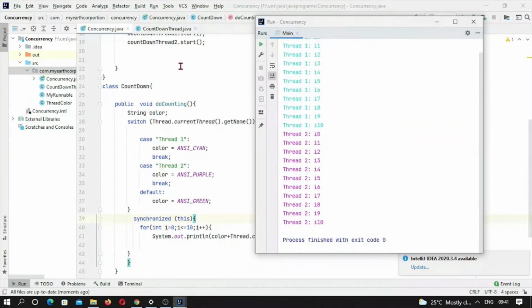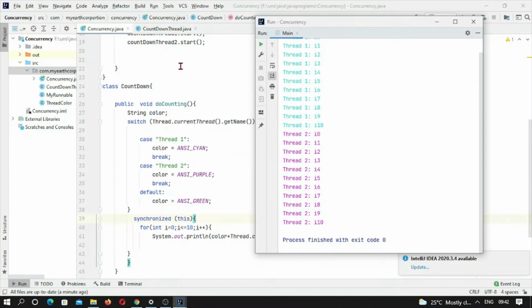I hope you have got a brief idea and concept about the thread variable. A thread variable is a variable that is required by a number of threads, and if it is shared by a number of threads, there may be thread interference. To avoid thread interference, we synchronize either the method or the block of code.